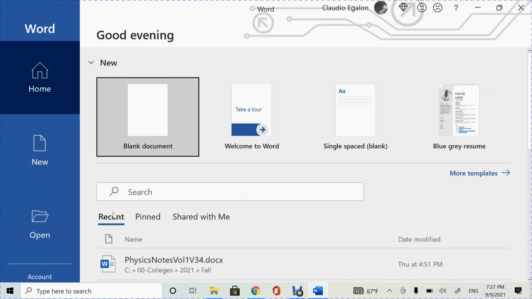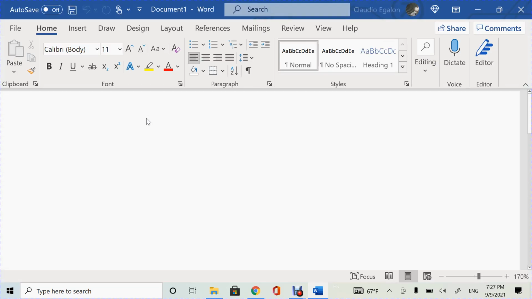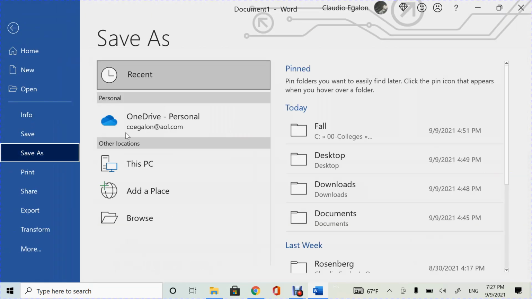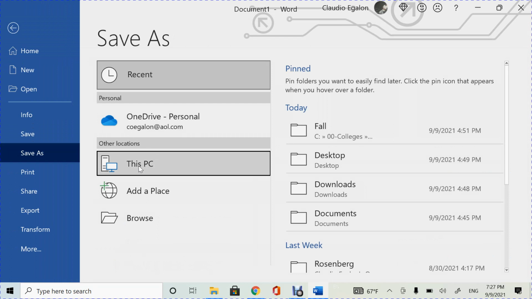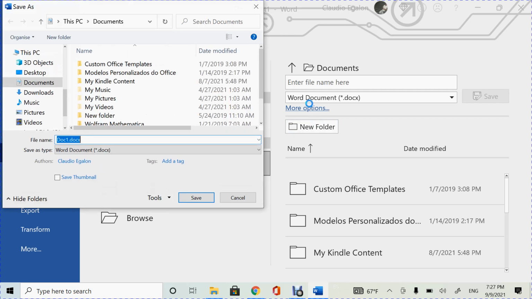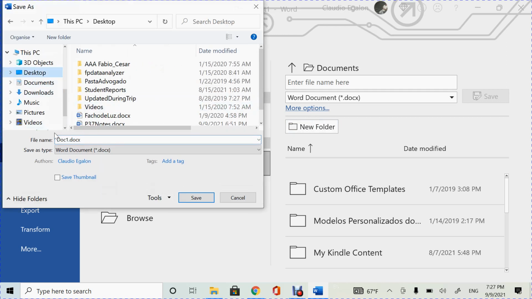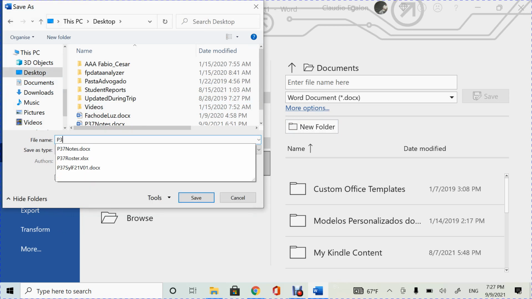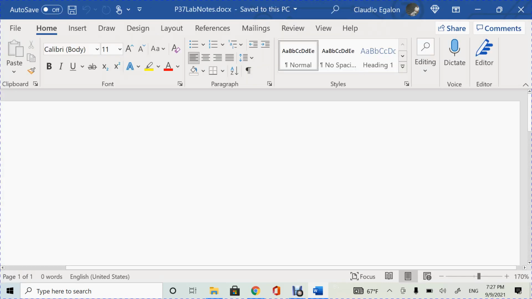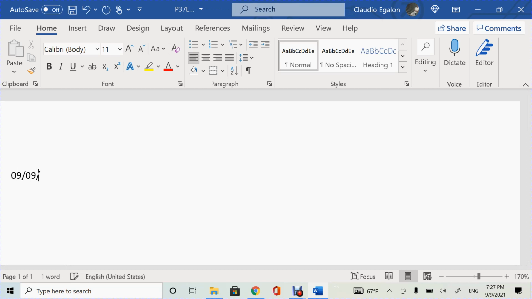P37 Lab notes. P37 lab notes, 090921. What you gotta do?